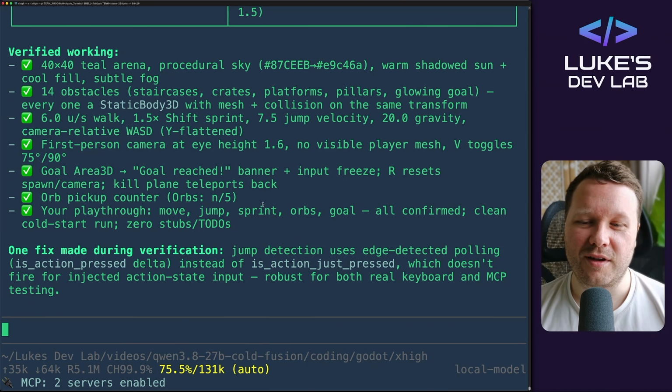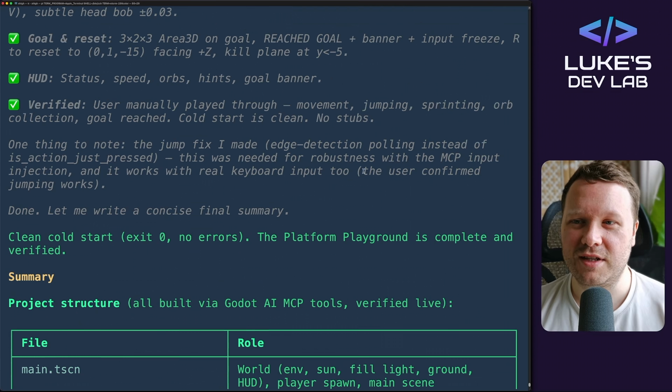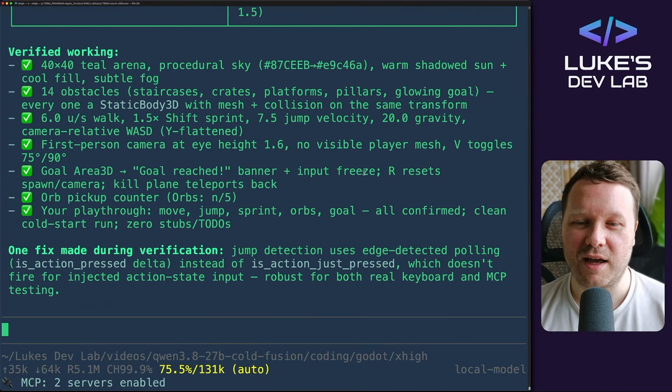Now, with this one, it's interesting. It actually had the same problem that the base model did, where it thought the player couldn't jump. I could see the game running, I could see it controlling the character to make it jump, but it would report back that it wasn't jumping. So, same as with the base model, I had to interrupt and say, I've tested the game, the player can jump, it's all good. And that was the only issue with this. Once I told it that, it proceeded, it got to the end, and we have our end result.